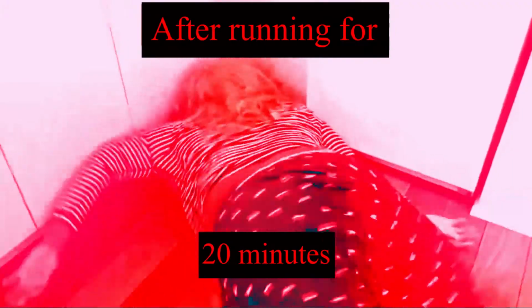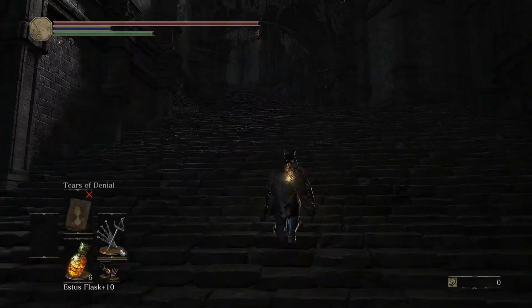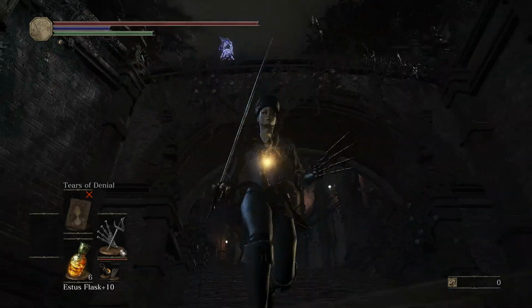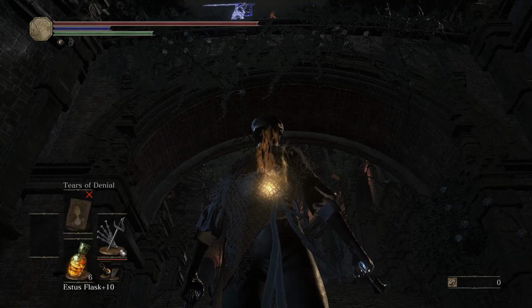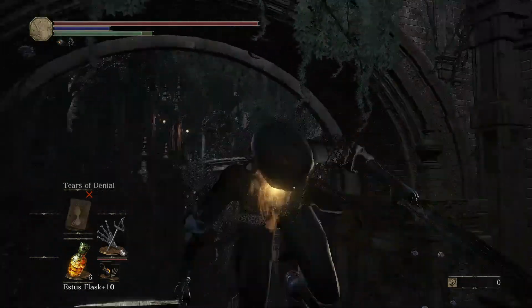Alrighty, now time for an invasion that's not as depressing in atmosphere. So, I'm just trying to bait one of them to plunge attack me, but they're not taking the bait, unfortunately, so we'll just go up and actually fight them.